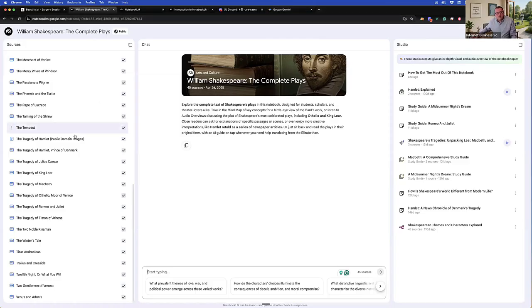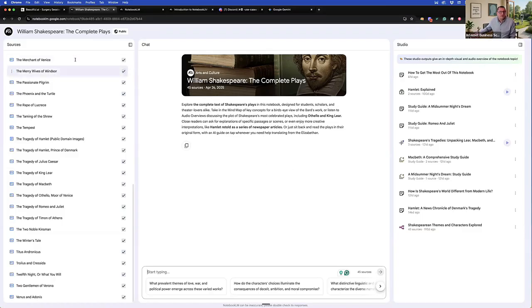When we have a chat inside a notebook, it's primarily reading all of your source documents first. That is the focus of its knowledge base, rather than going off and looking online for all the other information it can find about William Shakespeare and his plays. So it's a slight tweak in its focus.